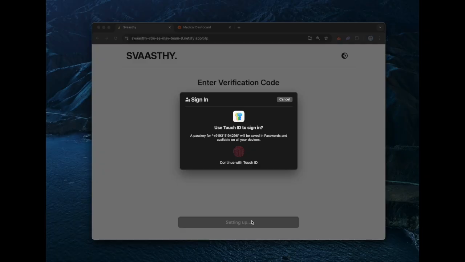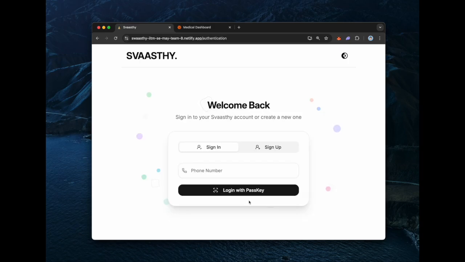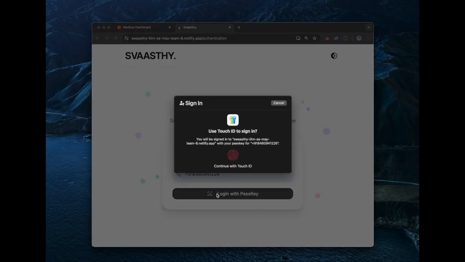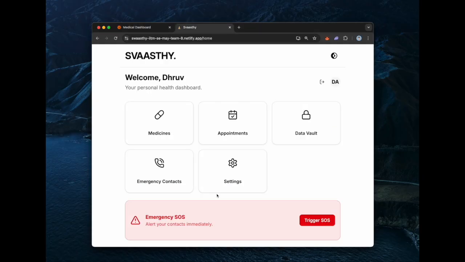In this case, we offer senior citizens the option to log in using biometrics or Face ID. So I'm using my biometric. This makes it easy for them to sign up because there is no password. Instead, you sign in using your registered phone number. This makes it easy to log in just using your Face ID and biometric, and there is no password here, which is better for senior citizens.